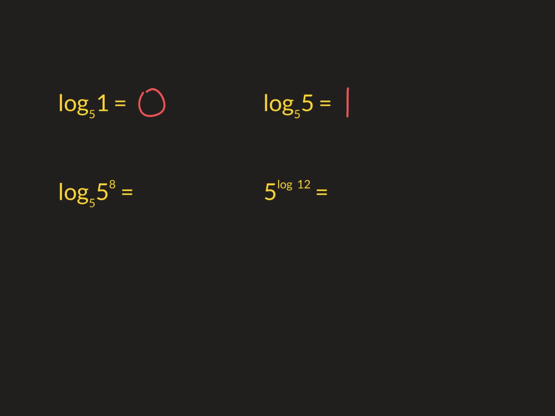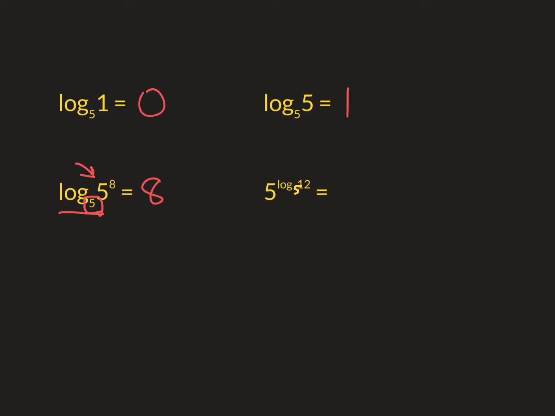Next one, log base 5. This is my favorite one. Log base 5 of 5 to the 8. So it's asking you, what power would you raise 5 to get 5 to the 8th power? 8, duh. I hope it's duh. There's supposed to be a little 5 written in here. Put a little 5 right there. There you go, log base 5.